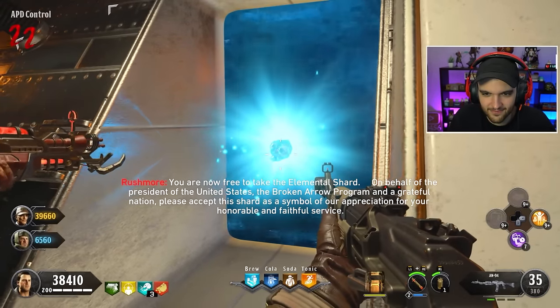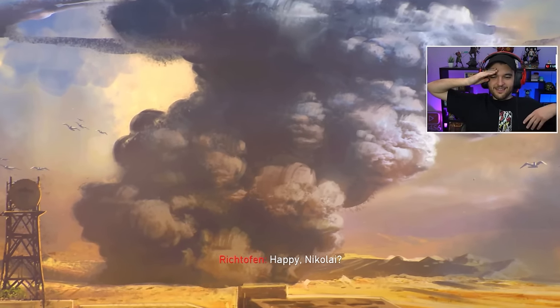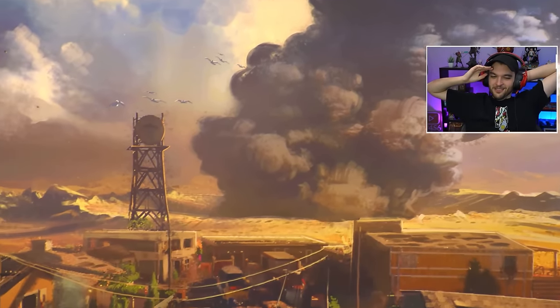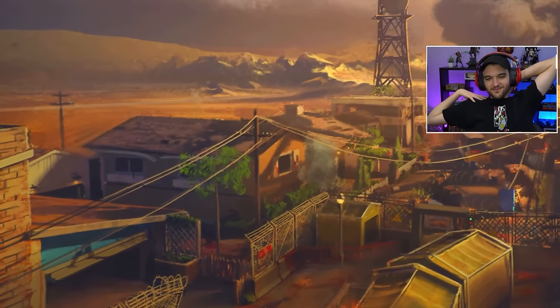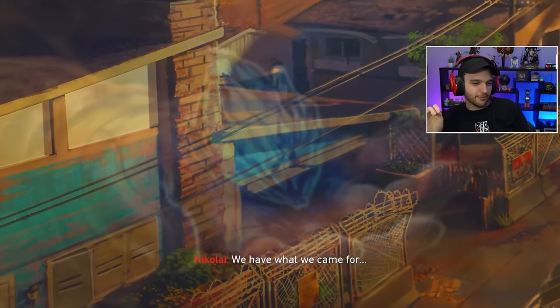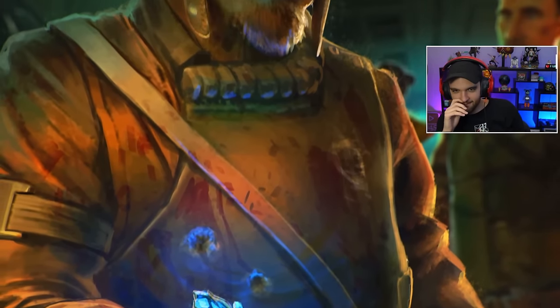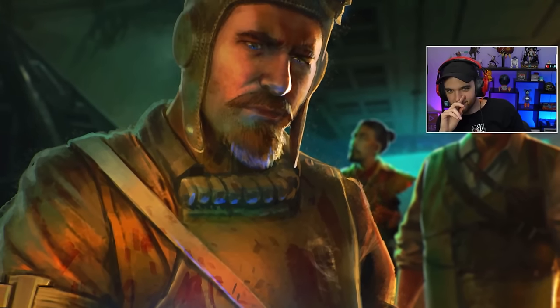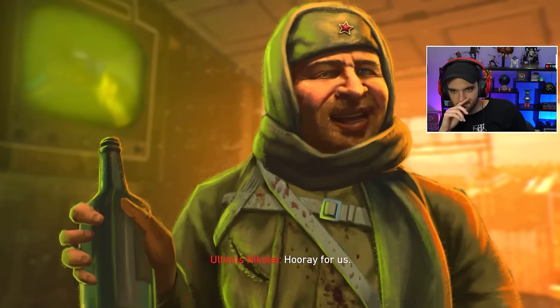I want it. I want to touch it. Time to cry. The music. Let's see. First in the world. 07. Nikolai. Everything played 07 out. Chronorium predicted. We have what we came for. Oh God, my emotions again. The elemental shard. Hooray for us.